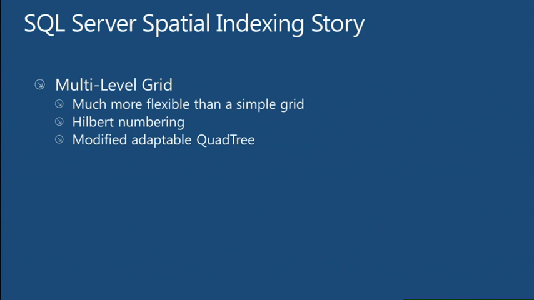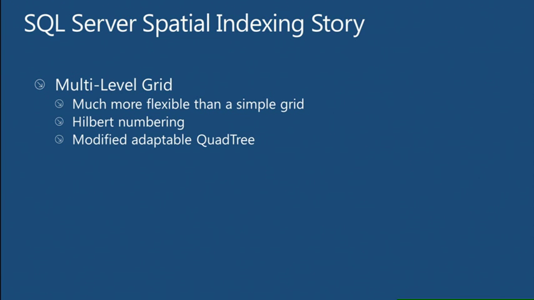Now, the story is a little bit more complex. We are actually adding multiple level grids. By having multi-level grids, we can get a better adjustability of the index onto the different sizes of the objects that you have. So it allows us, for example, to have small location objects that are just points to be potentially a little bit more precise in terms of the resolution of the lowest level grid cell compared to a big polygon that denotes, for example, a continent.